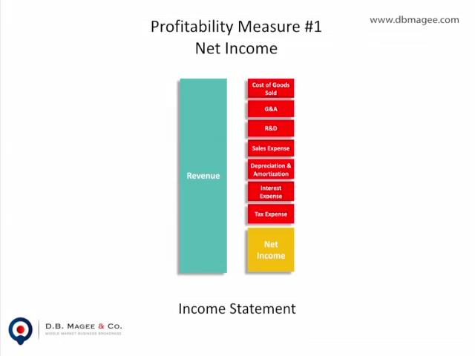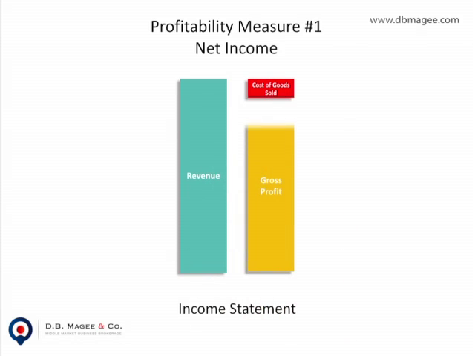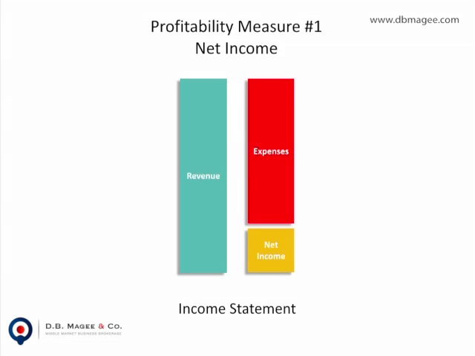While we're here, and just for kicks, if you were to add back tax expense, the difference between income and expenses would be earnings before taxes, or EBT. If we added back interest expense as well, the difference would be earnings before interest and taxes, or EBIT. If we also added back depreciation and amortization, the difference would be earnings before interest, tax, depreciation, and amortization, or EBITDA. Finally, if we added back research and development along with sales and general and administrative expense, leaving only cost of goods sold, we'd have gross profit. But I digress. So back to net income.